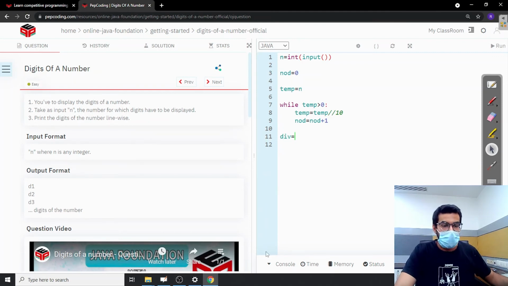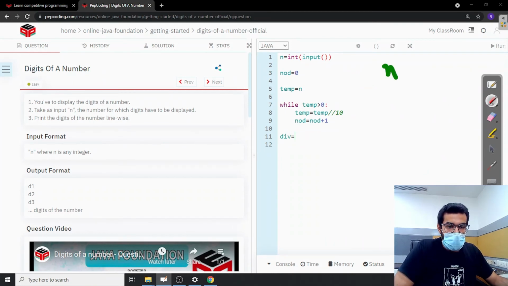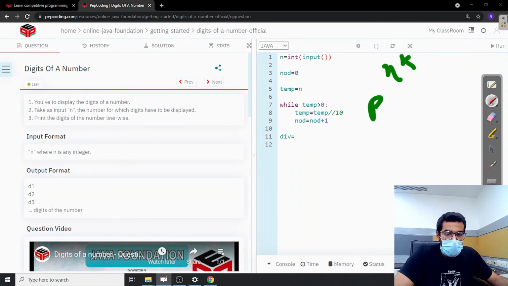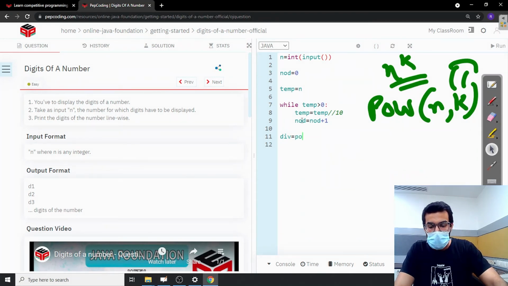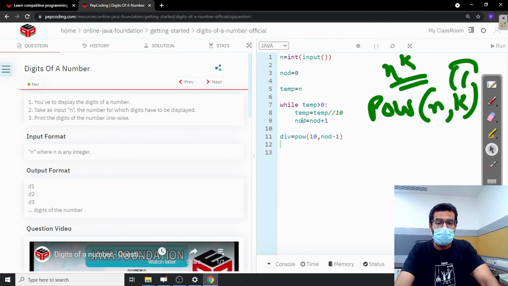Now for finding the divisor, I need to use this function. The function is that if I want to find the value of n to the power k, then I simply can write this, that first n and then k. This will return me the value n to the power k, which will be of int type. Okay. So pow 10, NOD minus 1. Because initially the divisor is 10 to the power NOD minus 1 only.